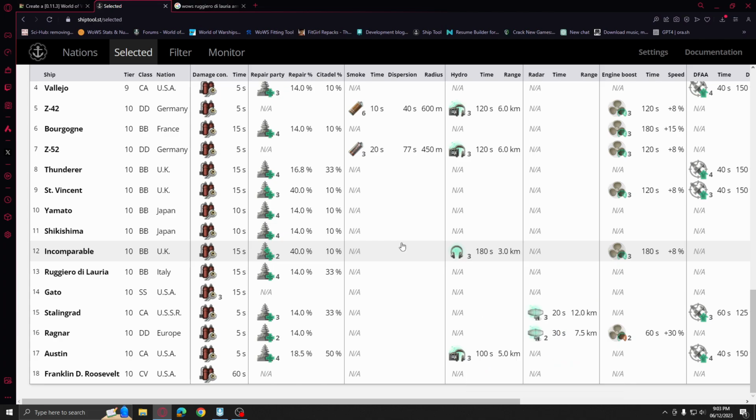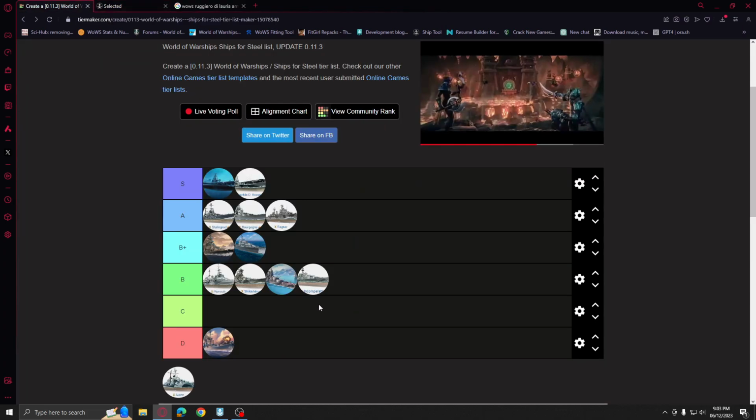Incomparable with 6 guns as well. The problem with the 6 guns is its consistency can be really wonky, and that's why I would put it into B. No way, I won't put it in B+. It has bad armor.